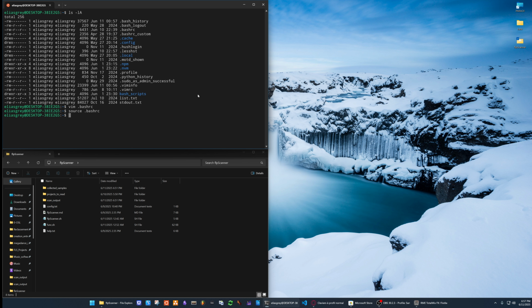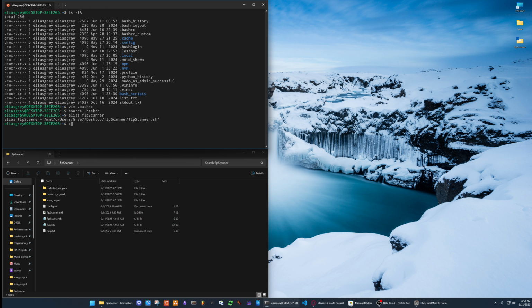Press enter, and now we should be good. We will try to see if our command was valid by typing first alias and FLPScanner. Let's press enter, and we indeed get the line that we provided in the configuration script, meaning that it's valid.